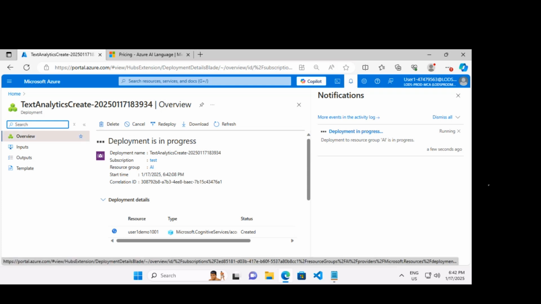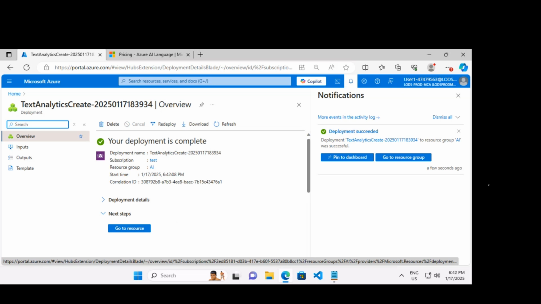In this lab, we will leverage Visual Studio Code as well. So I plan to develop the text analytics application using Visual Studio Code. The code files for the app have been provided in a GitHub repository.